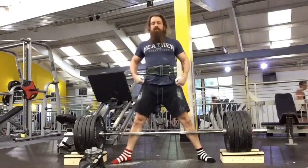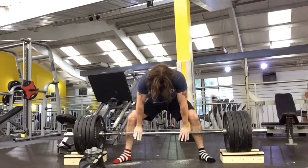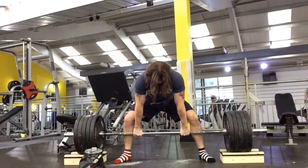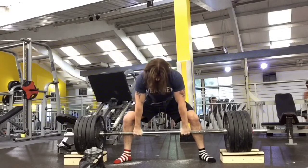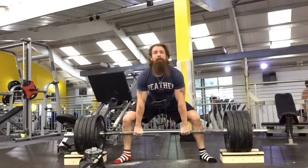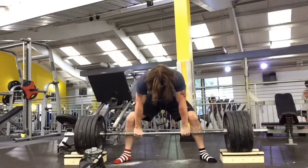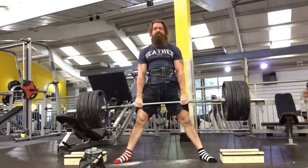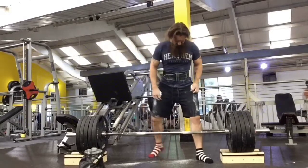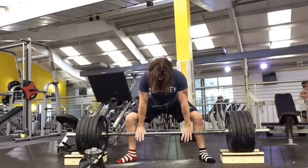Squats finished up, we continued on our leg day with doing some sumo block pulls. On this day in particular, I was doing 8 sets of 2 reps with 220 kilo. The main focus here was on glute and hamstring use and activation. I'm using these to help build my lockout for my conventional deadlift.